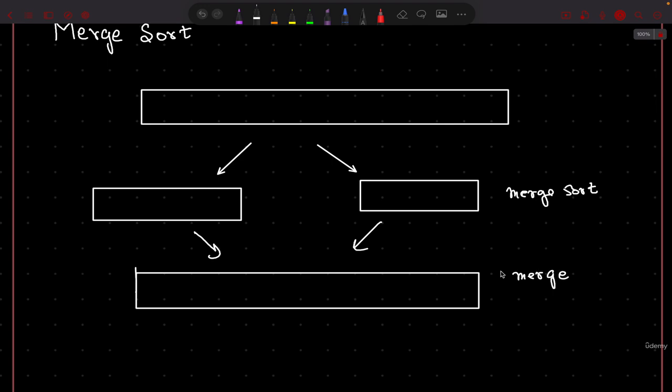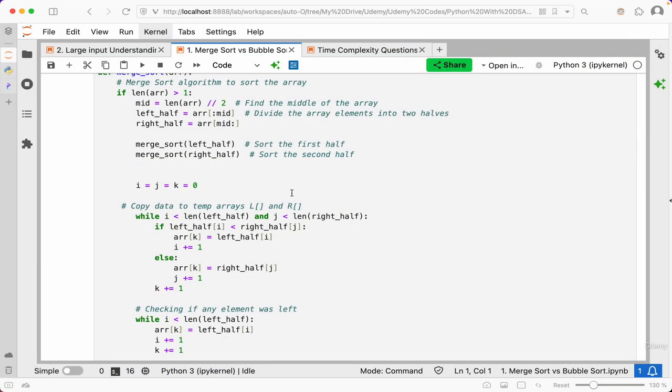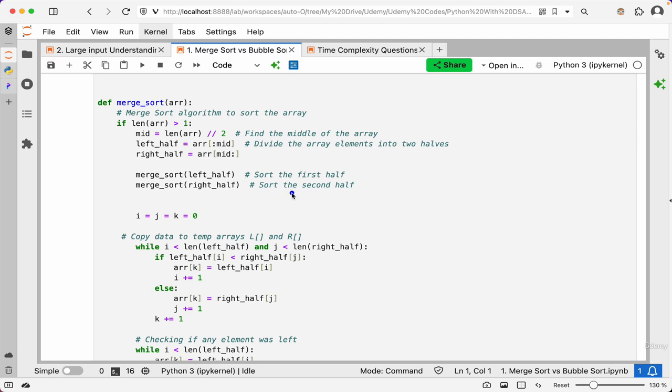Let us understand this via code as well. We have the code for merge sort in front of us. Here we are not calling a separate merge function, rather doing it inside our main merge sort, which should be fine. If you pay attention, what is happening is that I am doing some k work, let's say k1. Post that I am calling on my two halves.